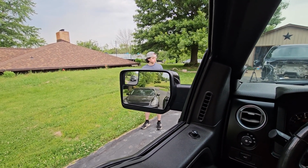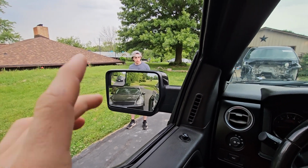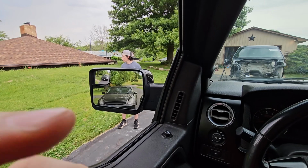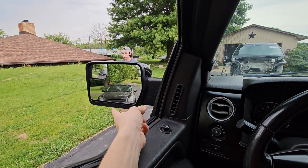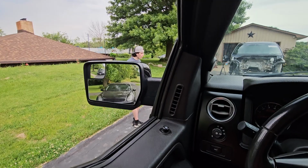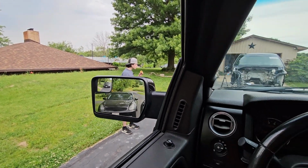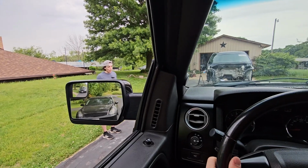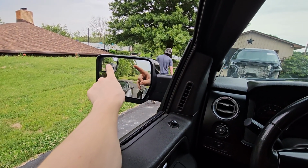And we're on a 6-inch lift kit, which really I think it's like a 7.5 because the Rough Country shocks that I have are a little bit bigger. Yeah, this is pretty much what I see when I'm looking out my rearview mirror. I can't even see the bottom part of the G35 at all. This is what it would be like if I was leaning up. But just sitting back like this, that's pretty much all that I see. You can see it fully in this little mirror right here, but that's kind of hard to see.